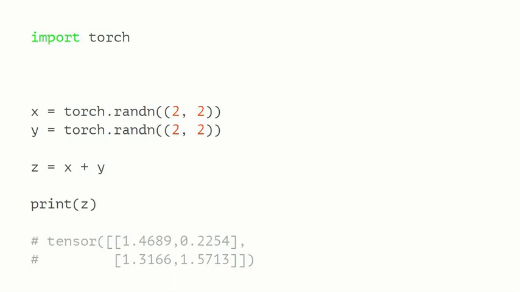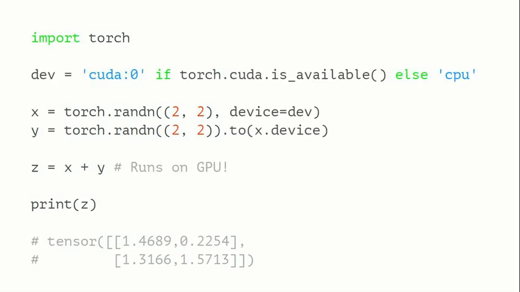Because this is pretty much a script that just samples 2 by 2 arrays and then adds them and prints them, right? If you want to do the same thing, but you want to perform the addition on the GPU, for example, you can do something like this. The random constructor will sample an array where you give it a shape and every element will be independently sampled from the normal distribution. So you can say, well, okay, but I want the data to live on a particular device, and this is what you specify with the device argument.